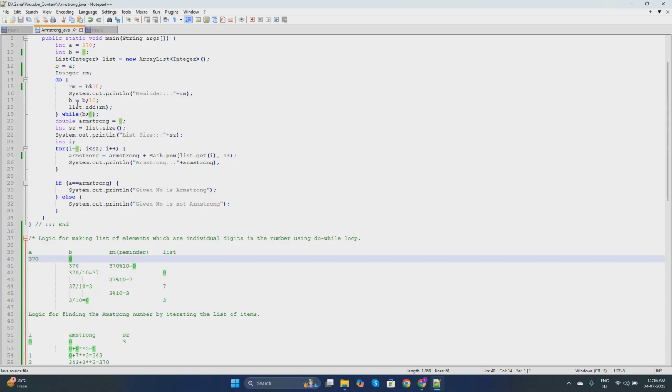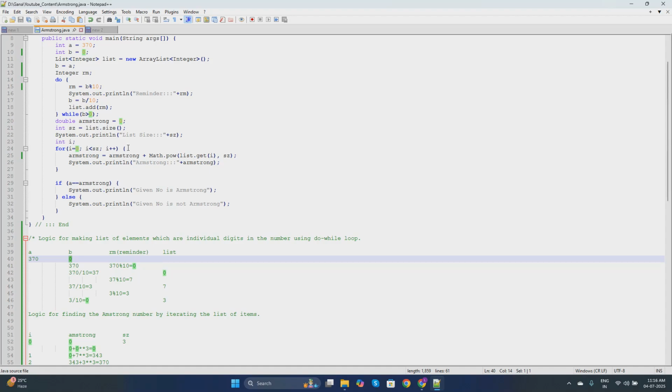And B is equal to B by 10. What is B here? 37. 37 by 10 means how much? 3.7. Because it is assigned to an integer variable, it will take 3. Okay, 0.7 will be ignored. So list dot add RM.